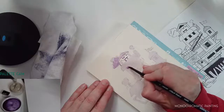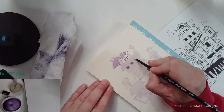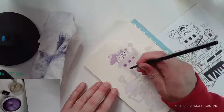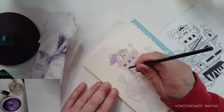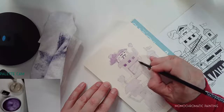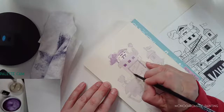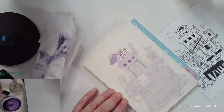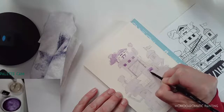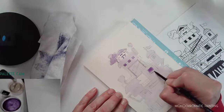So most of my windows are dark, so I'm going to darken all these areas first. And I'm going to define my garage door a little bit. This actually carries all the way down here onto this walkway, so we'll carry that. And really with monochromatic painting, we're dealing with more pigment, layering, more or less water.